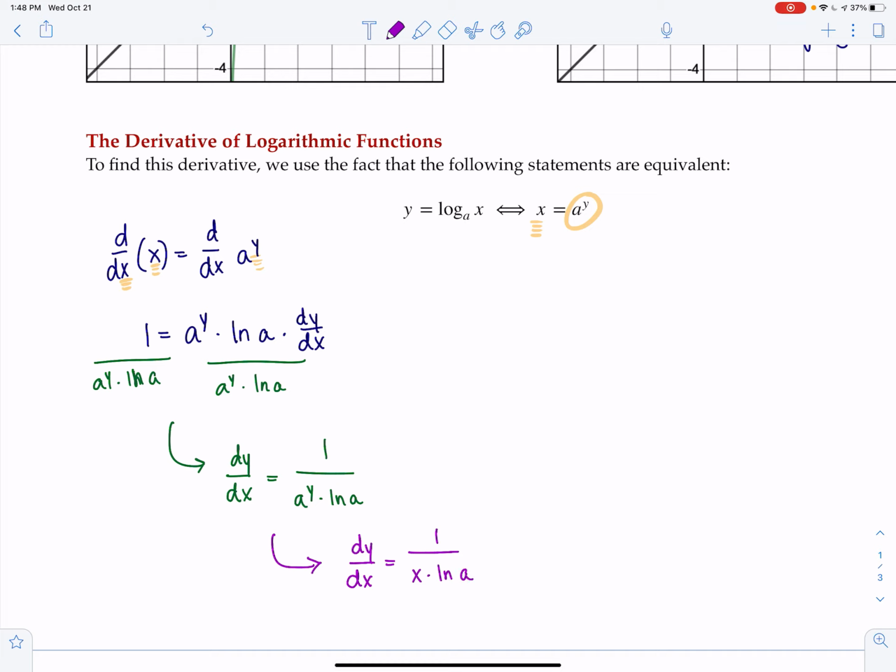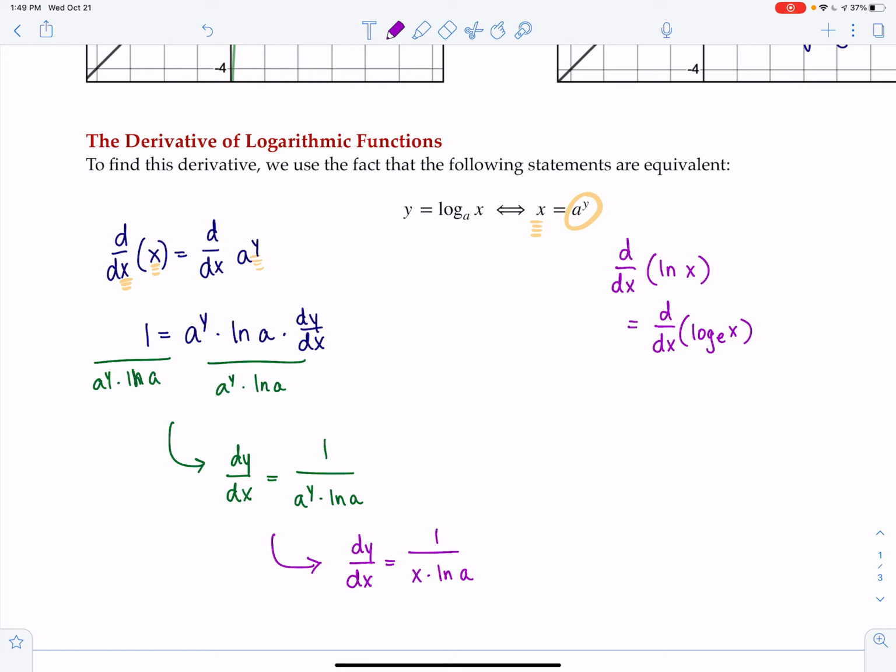Now, I am going to be perfectly honest with you. We don't use this derivative a whole lot. The derivative that we use a whole lot is the derivative of the natural log of x. We use that all the time, and you're going to see that from this point forward throughout the entire course. You might think that's a different or separate rule, and it's not, because remember that the natural log of x is just the same as the log base e of x.